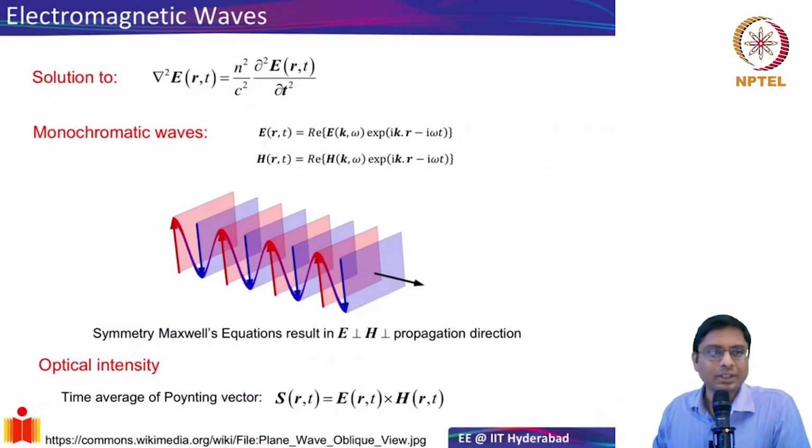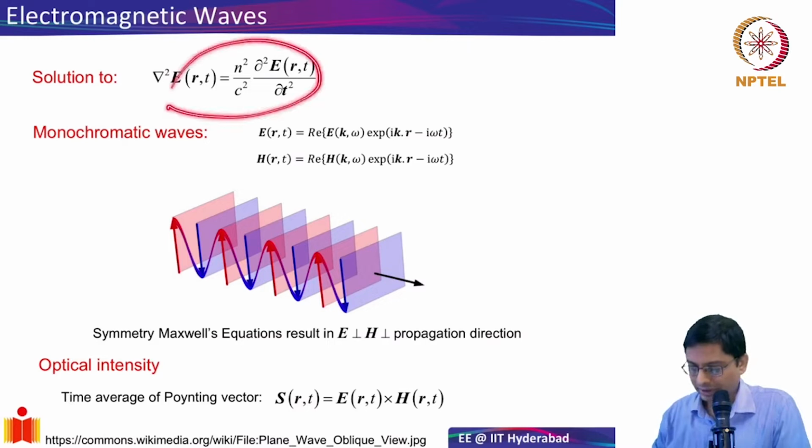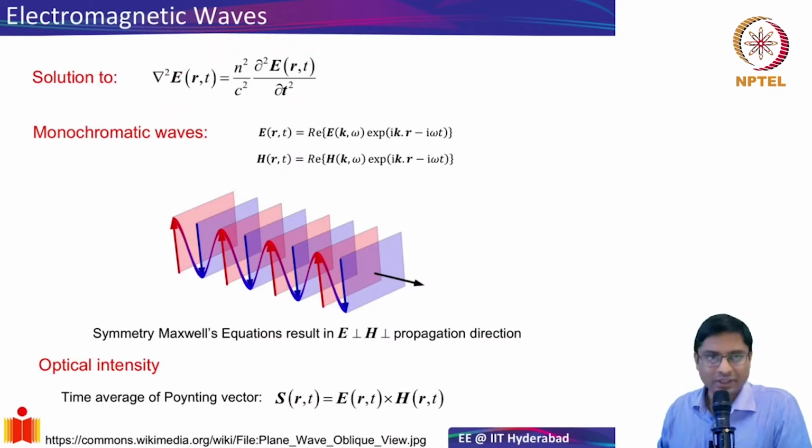To start with, let's look at the wave equation that we've already seen. This is a general three-dimensional equation, where the Laplacian is ∂²/∂x² plus ∂²/∂y² plus ∂²/∂z². It's complicated to look at solutions in 3 dimensions. A general solution to the wave equation could be of this form. The electric and magnetic fields are given here. We will understand this in a little more detail later on. Initially, we are essentially expressing it as the real part of an exponential, and you have certain wave vectors, and there is a time dependence as well.